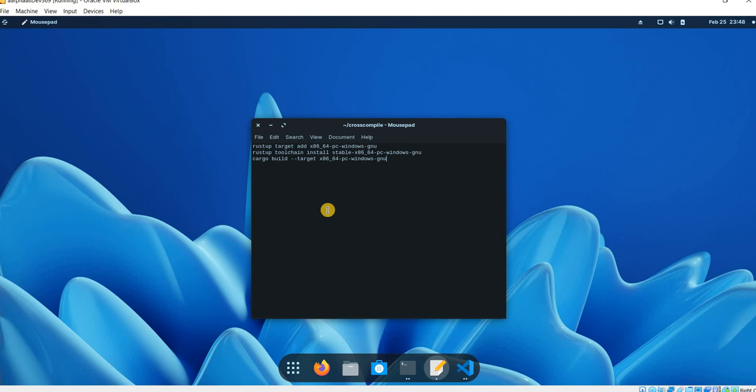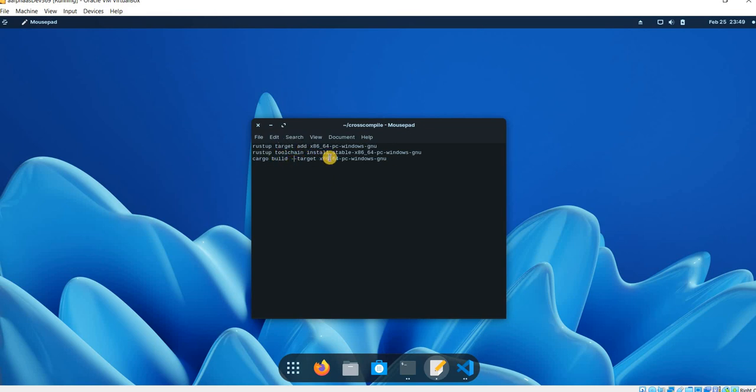So for creating a binary for Windows, I had to add this target to my Rust. What is the second? I think it's Rust toolchain or something. When I checked the package, this package was not there, so I had to add this target.